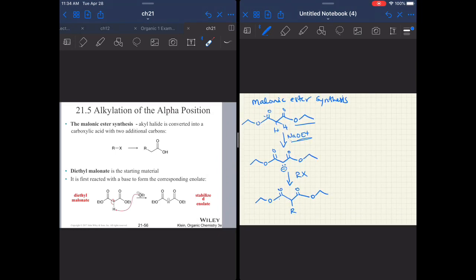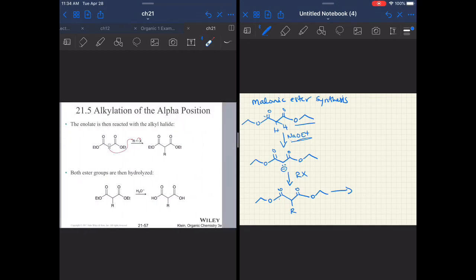Here we go. If you treat this, first of all, you're going to do something that really takes 2 steps. It's going to be 1 step, but I'm going to show them in pieces first. All right, you're going to hydrolyze your esters, right? When you have an ester and you take H plus and H2O, that is going to leave you with carboxylic acids. That's something that you know from the last chapter. Now, this is really what is special here.